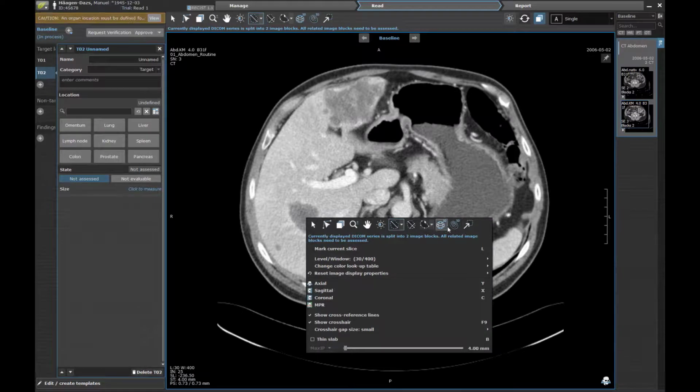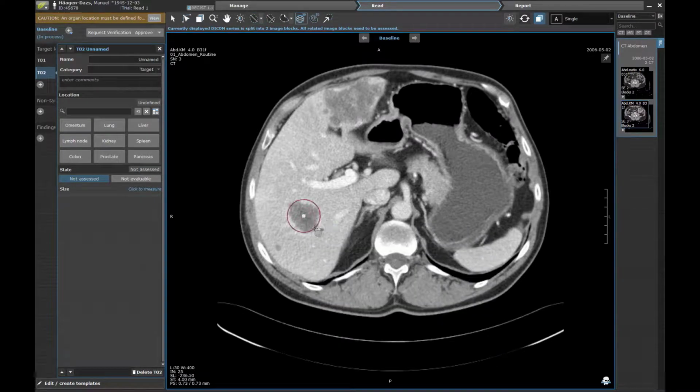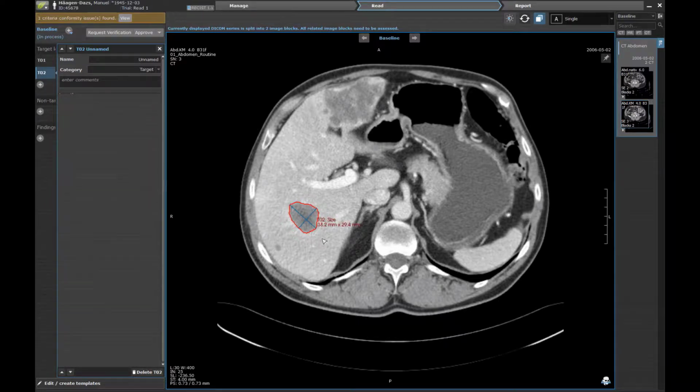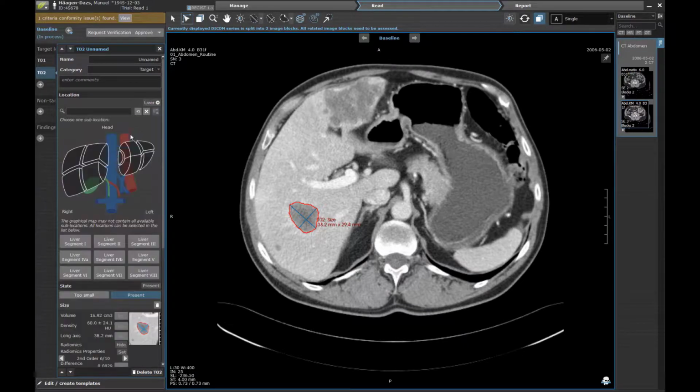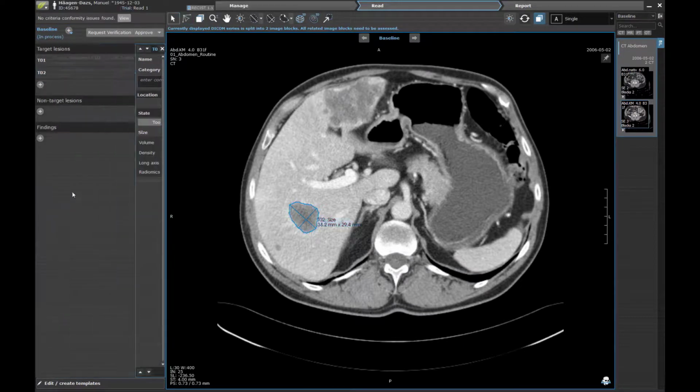Mint gives me the main tool, but I still like this tool because it's a lot easier. And I capture so much information without any extra effort, and I can always go back and use all this extra information for any kind of study that I want later on. Mint will automatically take the right value for the long axis and is capturing all of this extra texture analysis and details. I classify the organ location and I'm done.